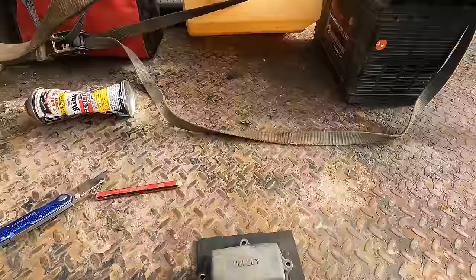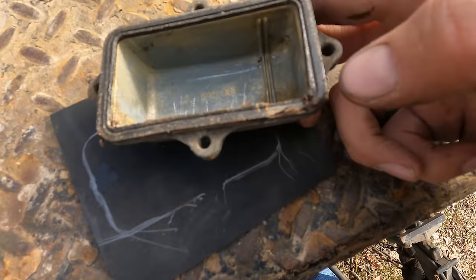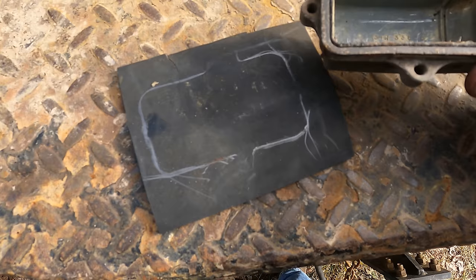Alright, so I'm working on making a new bowl gasket for this carburetor. It kind of fell apart a little bit when we took it apart. This piece of rubber was covering up the fuel tank, so we should be able to trace out a new gasket, hopefully. Pop around there just for temporary sake.